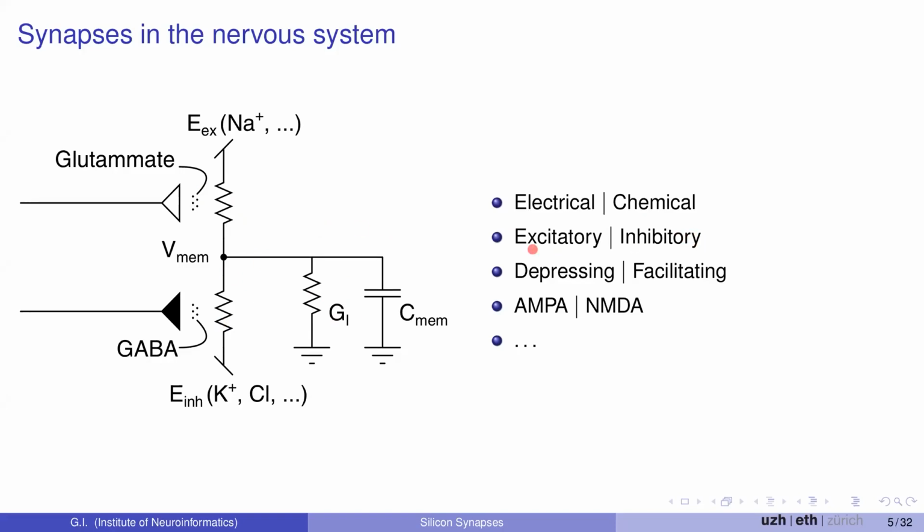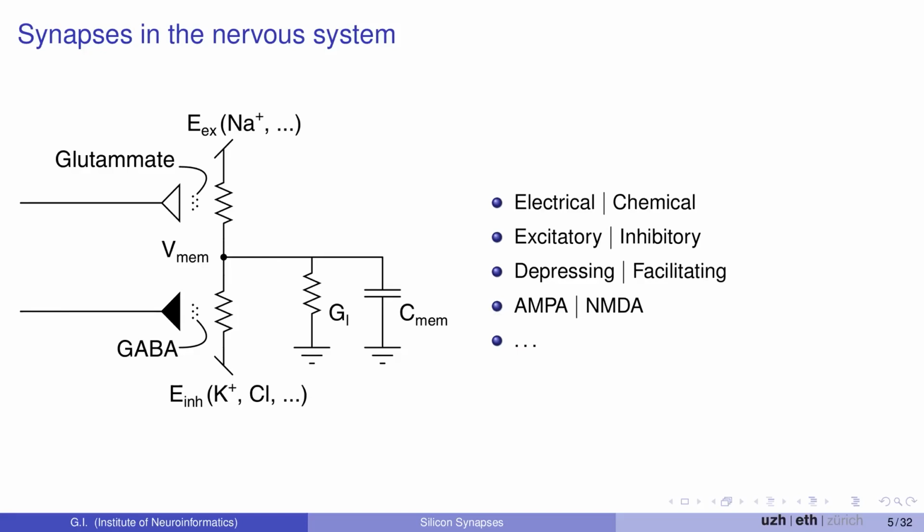And then in terms of nonlinearities, there are synapses that have these depressing or facilitating nonlinearities. I won't say much now, because we will see in a few slides what that means. But also synapses, as I will show you, have different temporal dynamics. And depending on the time constants, how long it takes for them to build up the charge or discharge, they have different names. They are AMPA synapses and NMDA synapses for the excitatory ones.